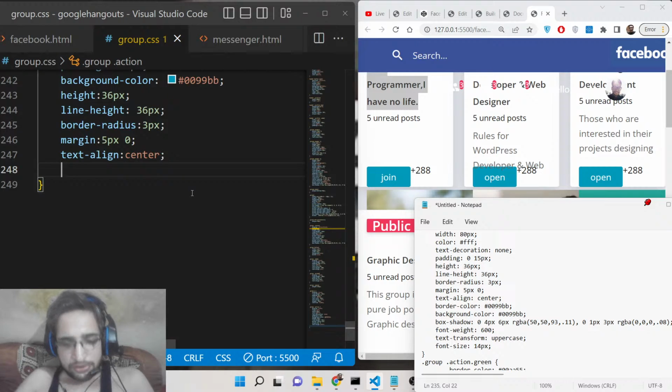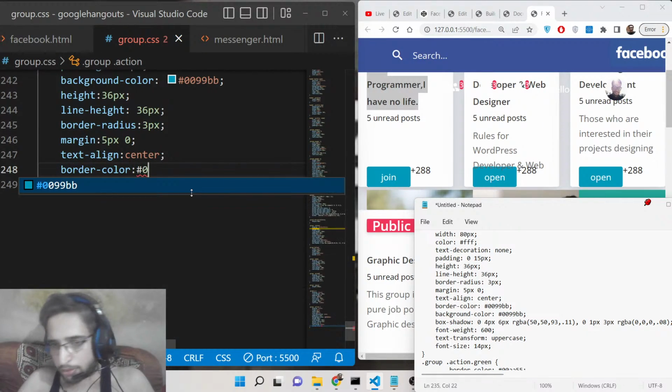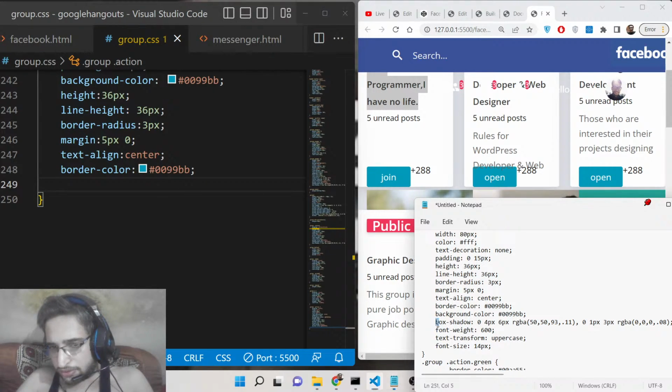After this, guys, we also need to provide a border around it, so the color of the border will be again this one. So we also need to put a box shadow, guys, which is this one.